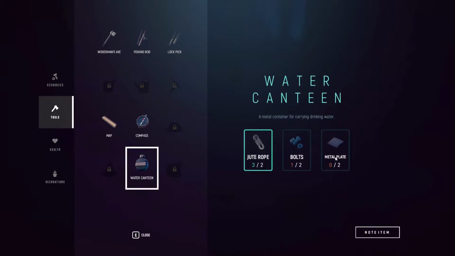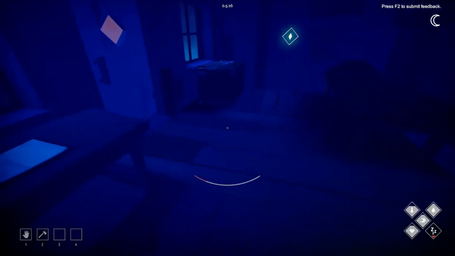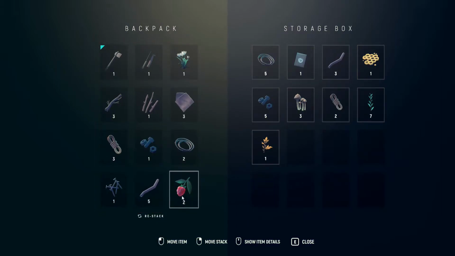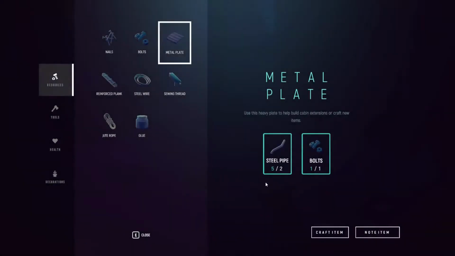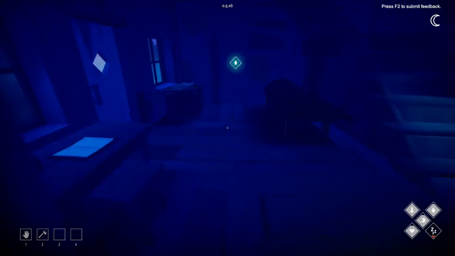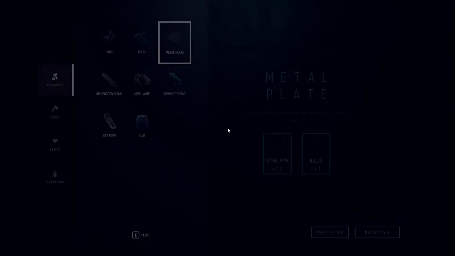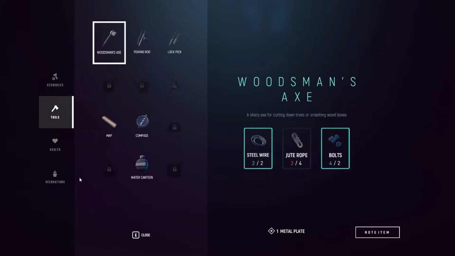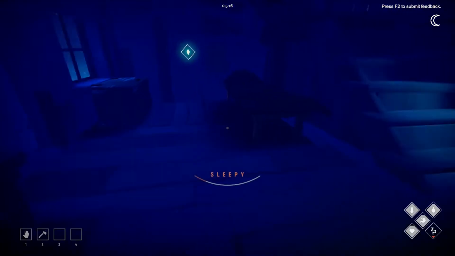Now, as far as a water canteen is concerned, let's go for that. So we need 2 of these. So I need a bunch of steel pipes. So I'm just going to dump that off there. So I need 2 of these. I need more bolts. Do I have any more bolts? Yeah, loads. Alright. So, craft item 1. 2. And we can now make, there's no space in the backpack. Okay.